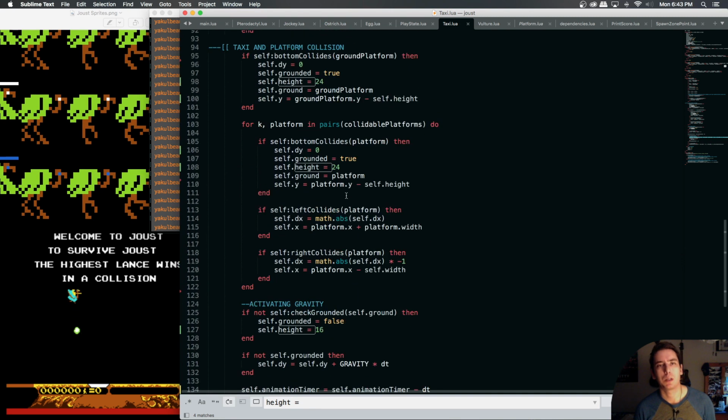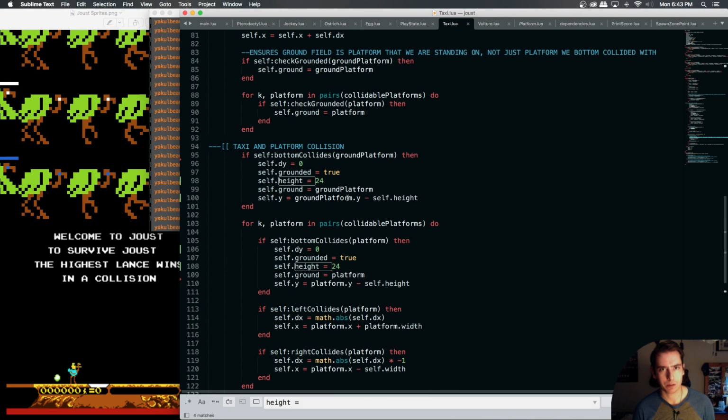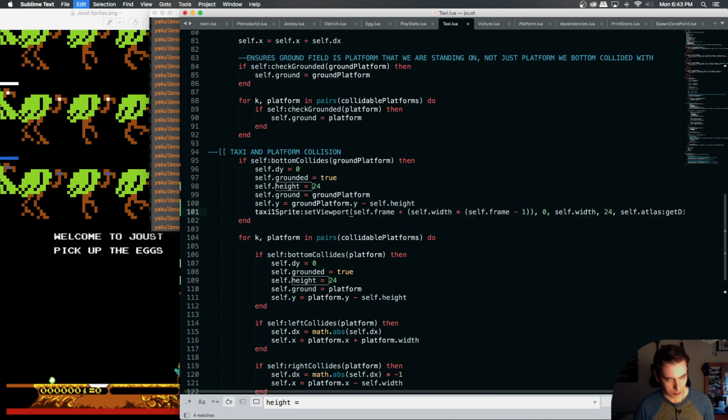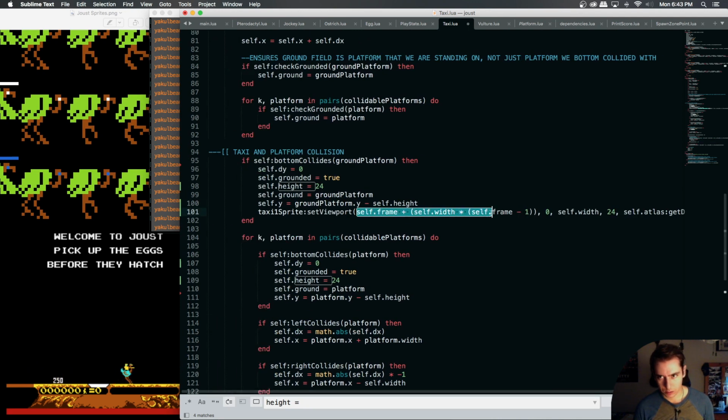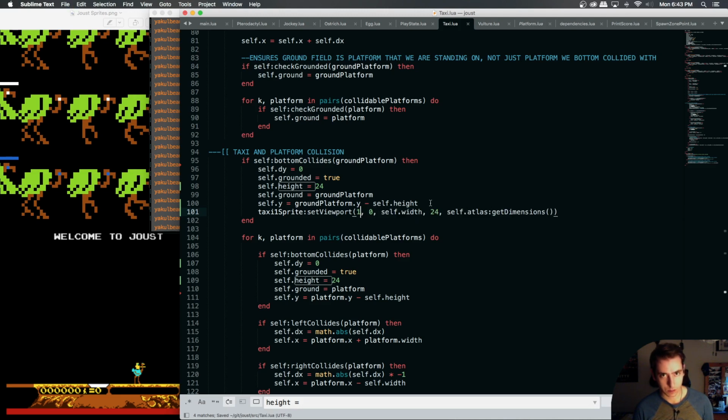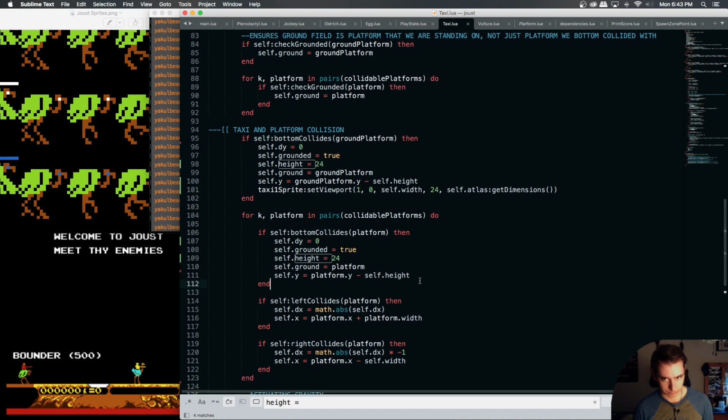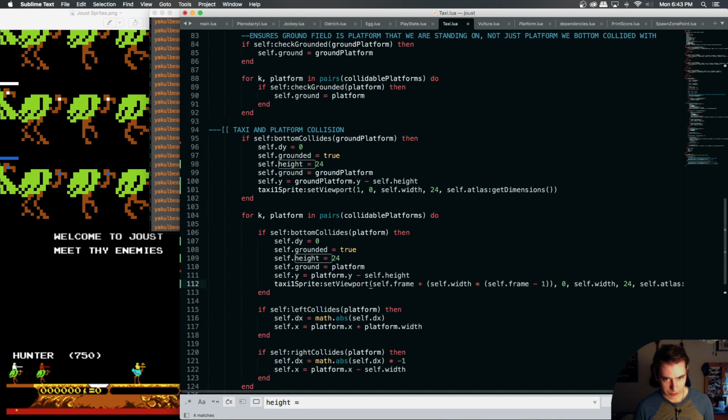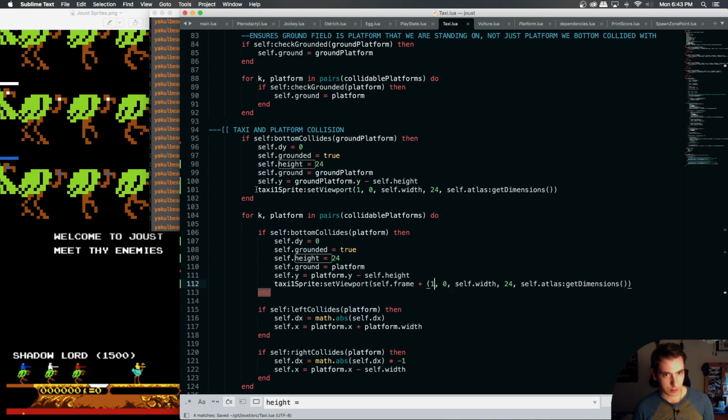Upon a bottom collision, we manually set it here to be that first, because the Y is getting reset correctly. It's just that the sprite is not.